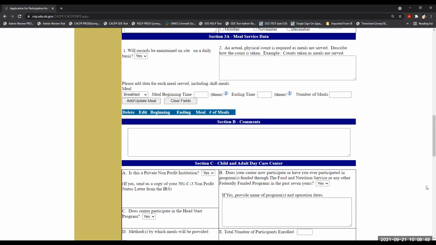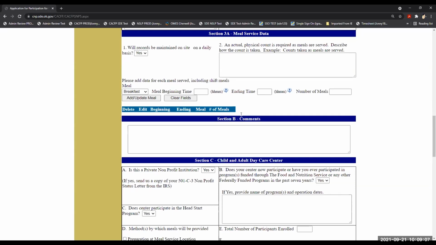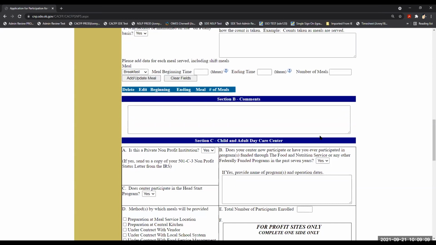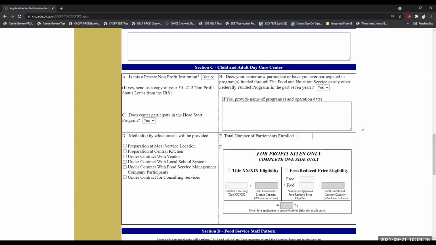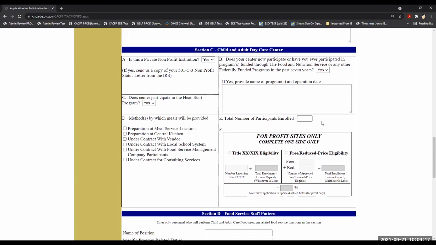But what we need to see on your application is when we can show up and see a meal and when we can expect it to end, just so we can make sure our consultants are coming out and actually can observe that meal time. Okay. We're not trying to be rigid. We're trying to make sure that we can come out and see what's happening and you guys don't get written up for something that could have been prevented.